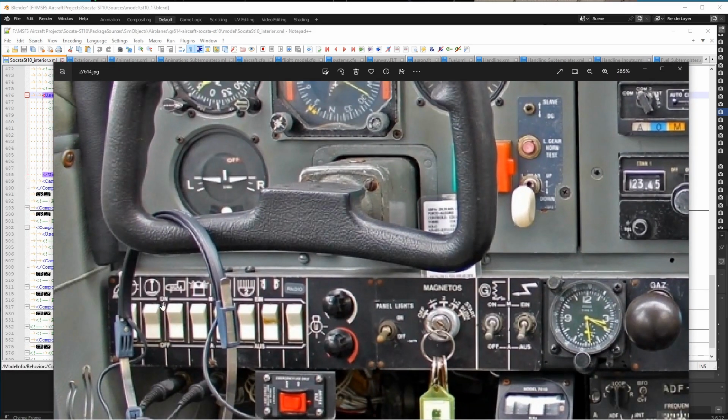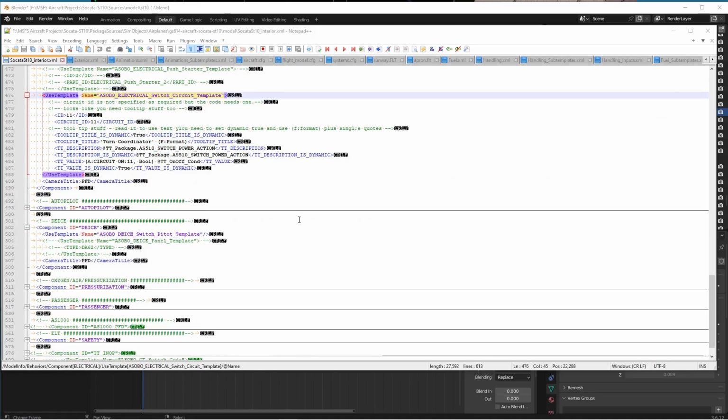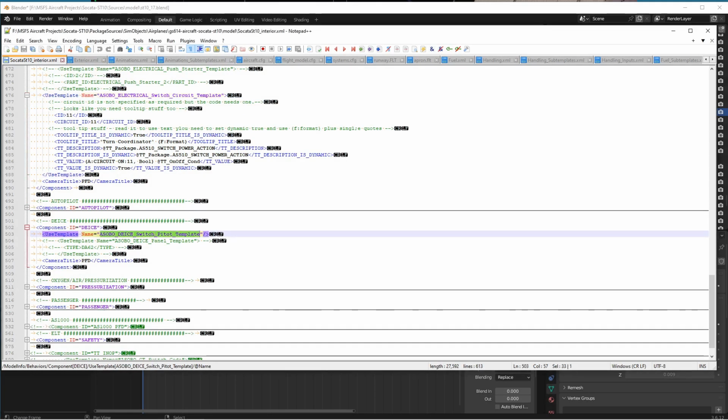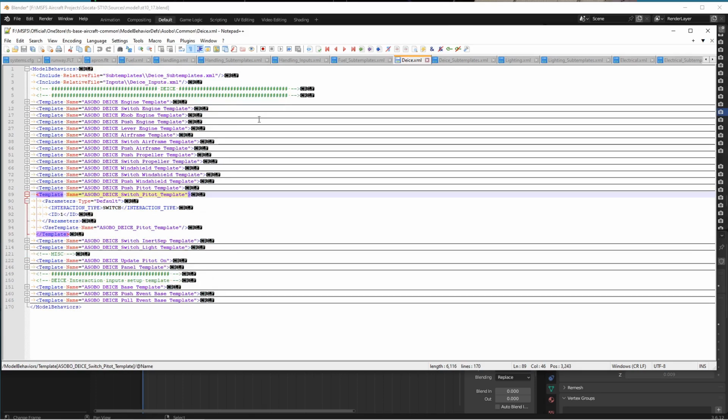So from there, pitot heat. So what we've got is our pitot template. So it's in the de-ice area. So we need to find our de-ice. There it is, the pitot heat.